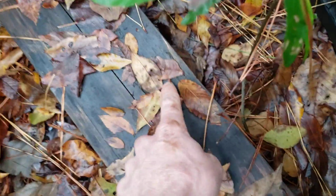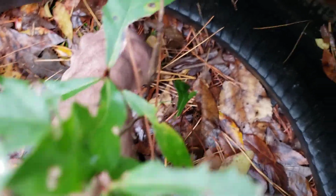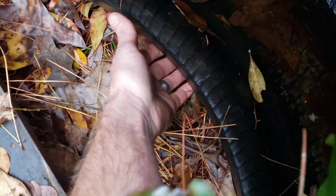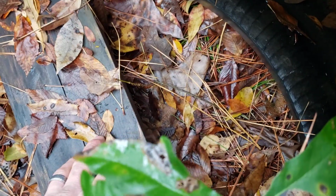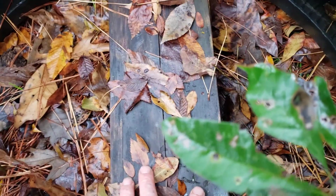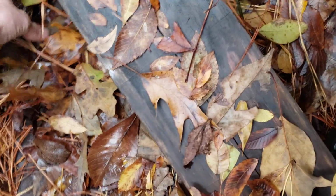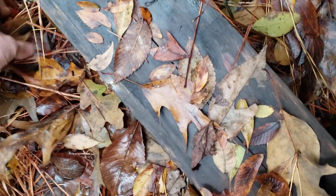It's kind of weird. Like he goes underneath this piece of wood. Like he just crawls from, because I just have it on the edges. And so this is a big tire, so there's a little bit of space underneath here. But he just goes underneath this piece of wood now, and he doesn't dig up his area. And so he's got a little tree, another little tree. And there's some grass and stuff underneath these leaves. I do sometimes take some of the leaves out. I mean, I'm sure Jeffrey doesn't give a crap.